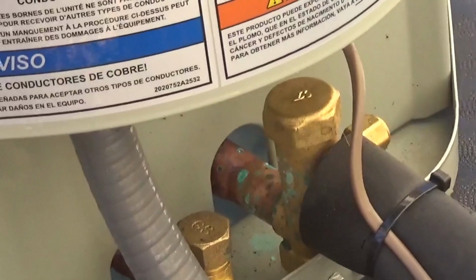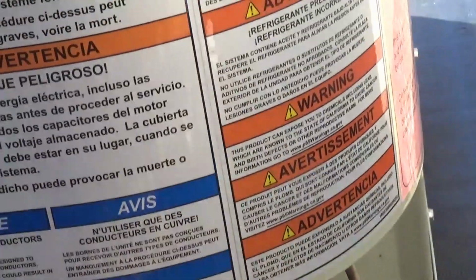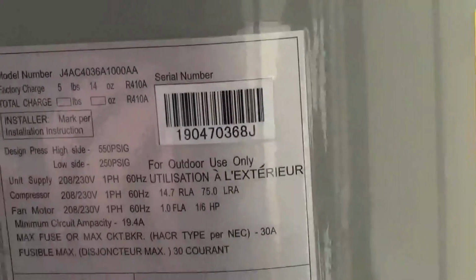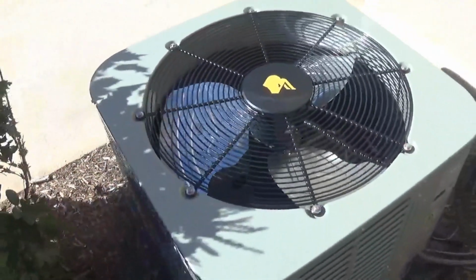Valves are still gold for the most part. There's a better look at the data sheet. So yeah, I'll definitely get it running during the cooling season.